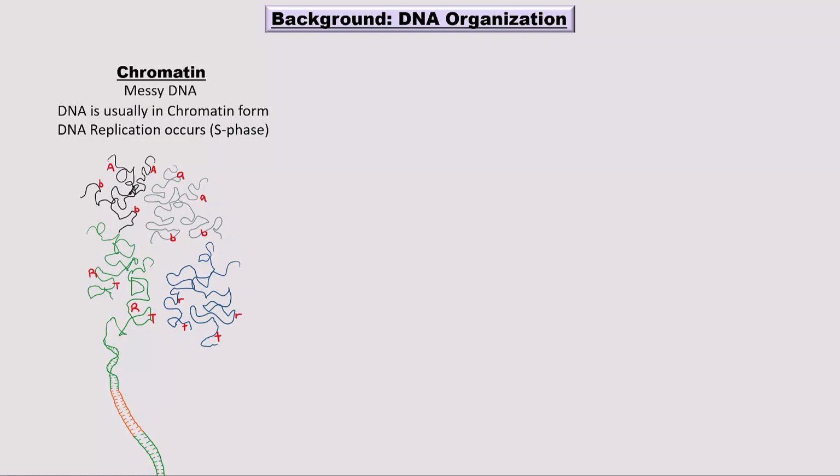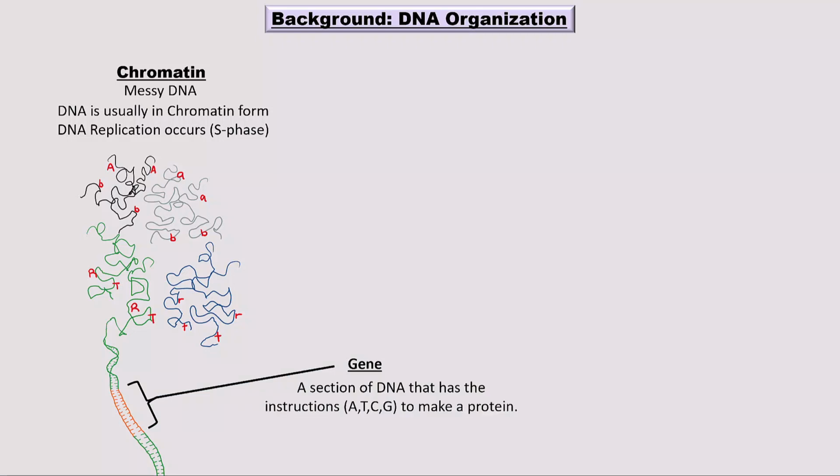You're going to have two copies now of the DNA, or a copy of the DNA that you had in there originally. And you see all the letters on the DNA strands? Those letters represent sections of DNA called genes. Genes are sections of DNA that are the instructions to make a protein. The instructions are the order of the A, T, C's, and G's. Proteins are collagen, hormones, pigments, receptors, and a whole bunch more. They control your traits or your physical and or physiological characteristics.